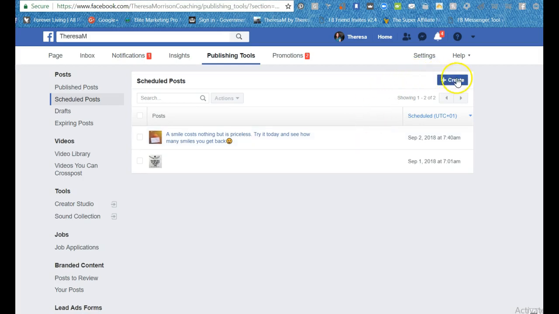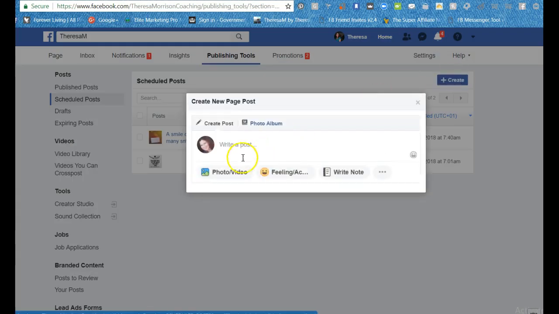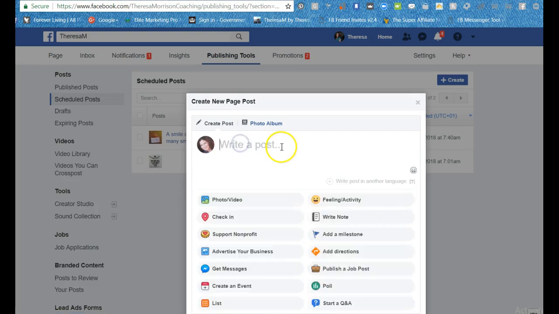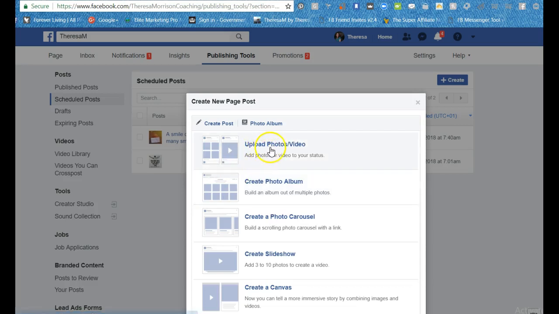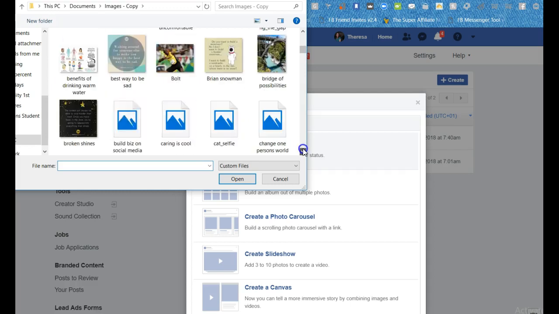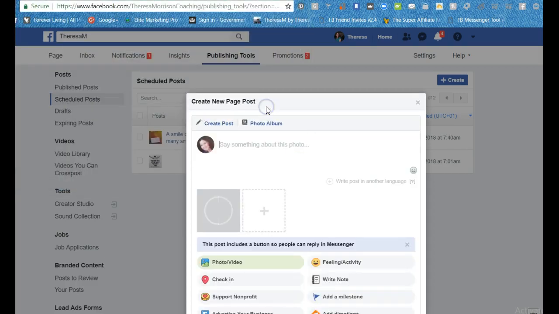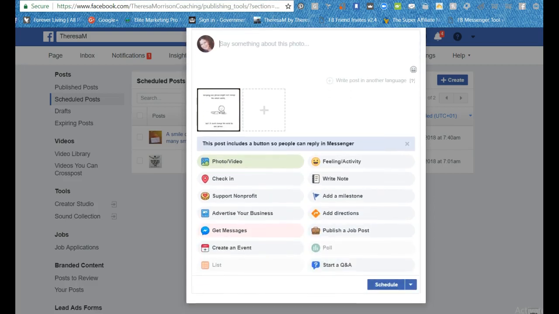So once again, it's just create, photo, video, or you can write a text in there and then schedule it in the same way. But I think for scheduled posts, you're better sticking to something that is pretty generic, and then you can tweak it as necessary. So that's another one I've chosen from my documents.